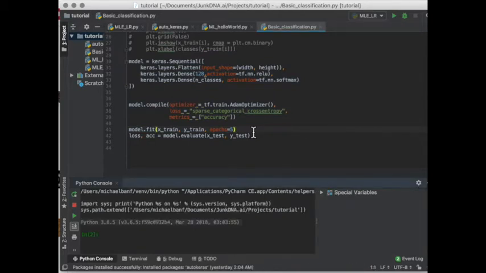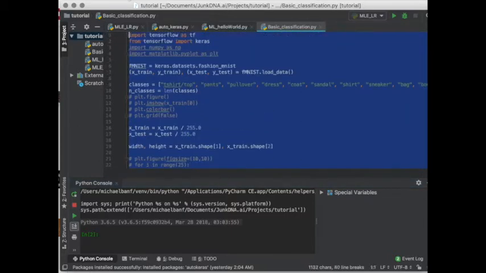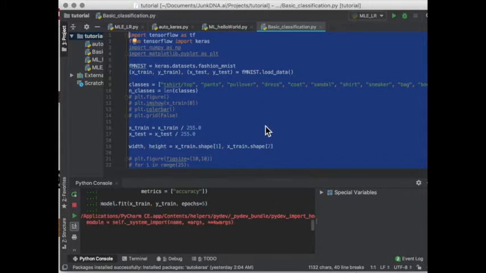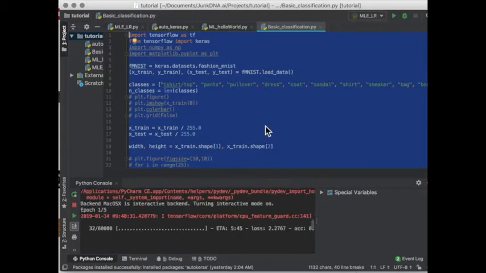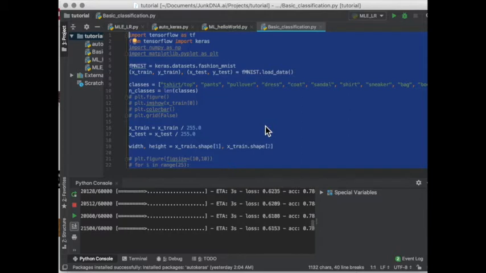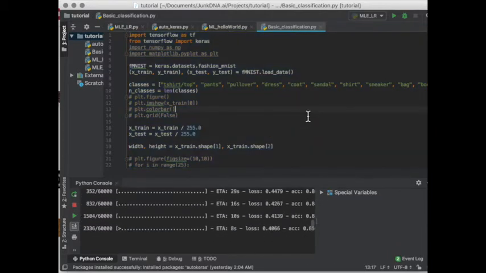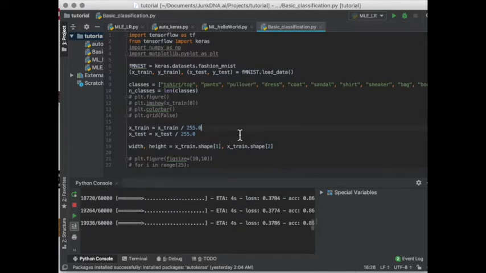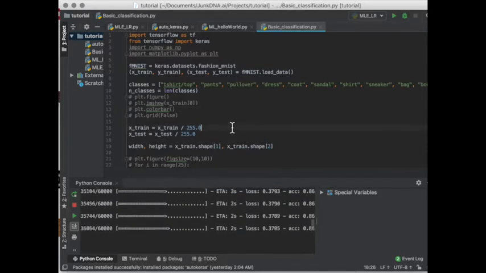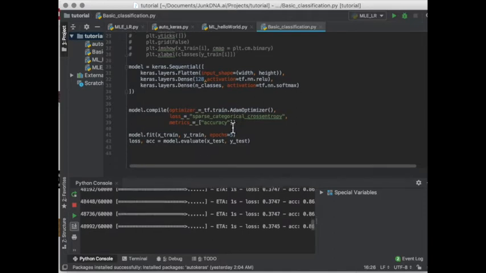Let's see. Oh, maybe, let's see, yeah, I think we screwed it up along the way, by accident I was running this one multiple times, rescaling.